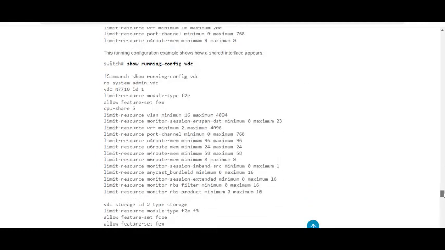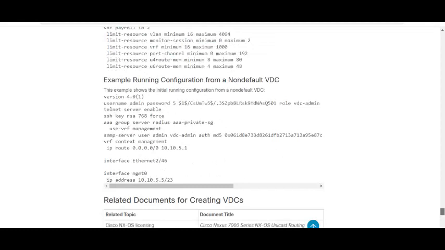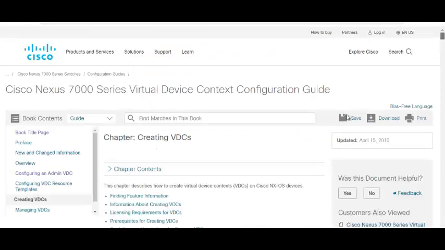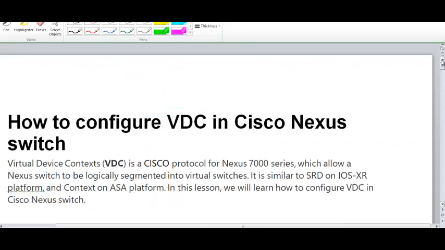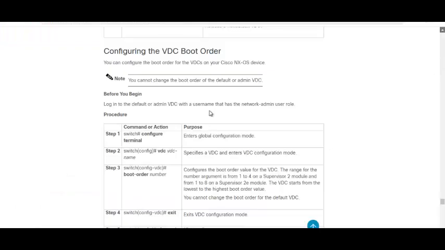This you cannot do in EVE. This virtualization concept is not supported in EVE earlier. See, if you want to set the boot order, let's say you have 8 VDC, admin VDC will always be the prioritized one.